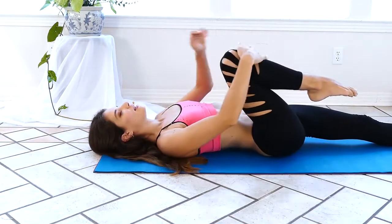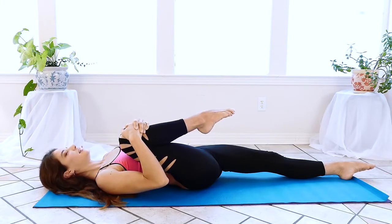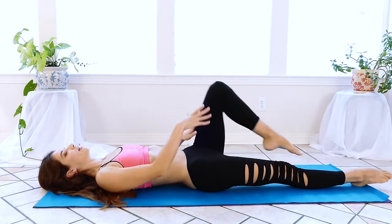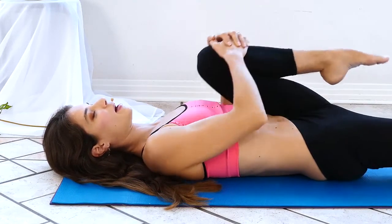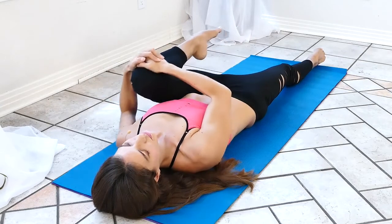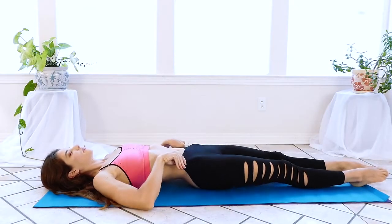Good. Bring one knee in. Pull it tight, tight, tight, tight as you can. Good. Hold it. And bring it down. Other knee. Pull it tight as you can. You can even pull it to the side of your body. If you're not really feeling much of a stretch when you pull it into your chest, bring it out to the side. Get a little more of a stretch. Good. Bring it down. Awesome.